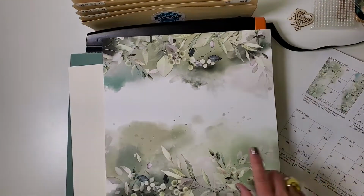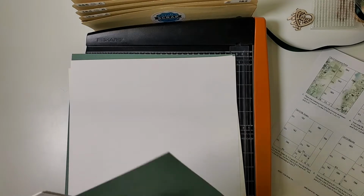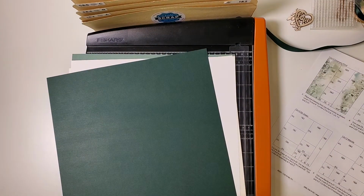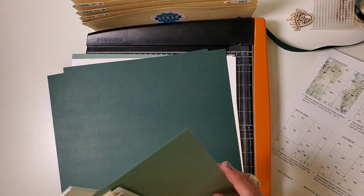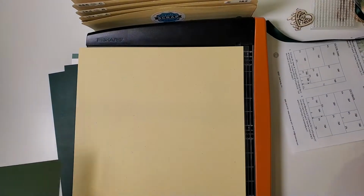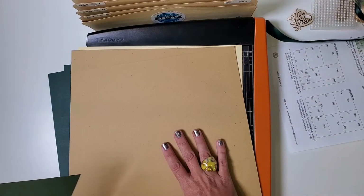Then close to the top of the pile you should find this beautiful greenery print. Put that face down on the pile, and then I'm looking for a dark green. This one is almost like a pine color, and it has a gorgeous linen finish. Go ahead and find the other dark green as well, so we will trim both of those during the trimming process. Next we'll find the manila color, which is almost a yellow tone. And then craft, which gives it that rustic wedding popularity. Also another craft, so both of the craft pieces.